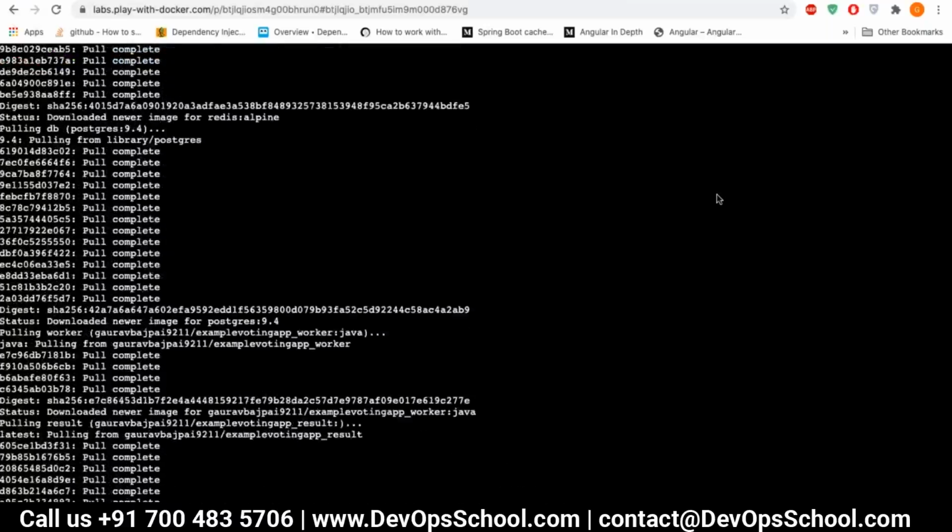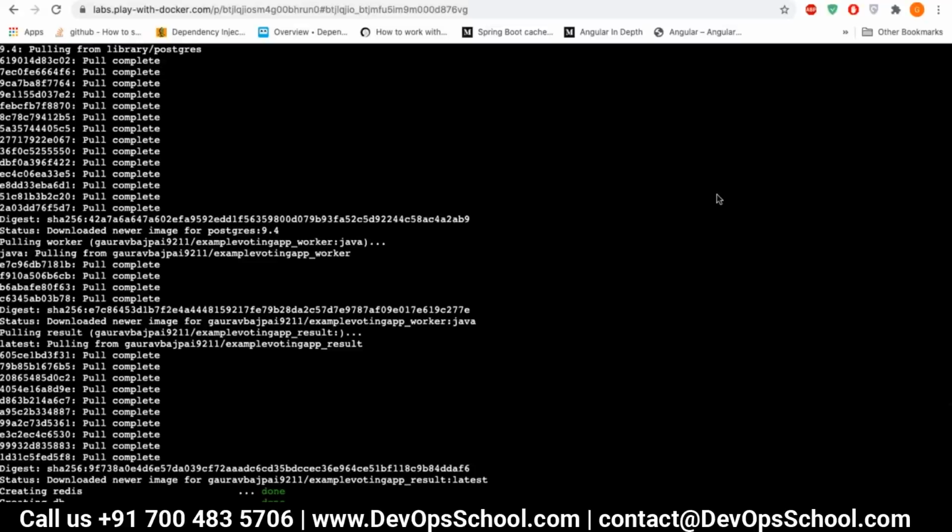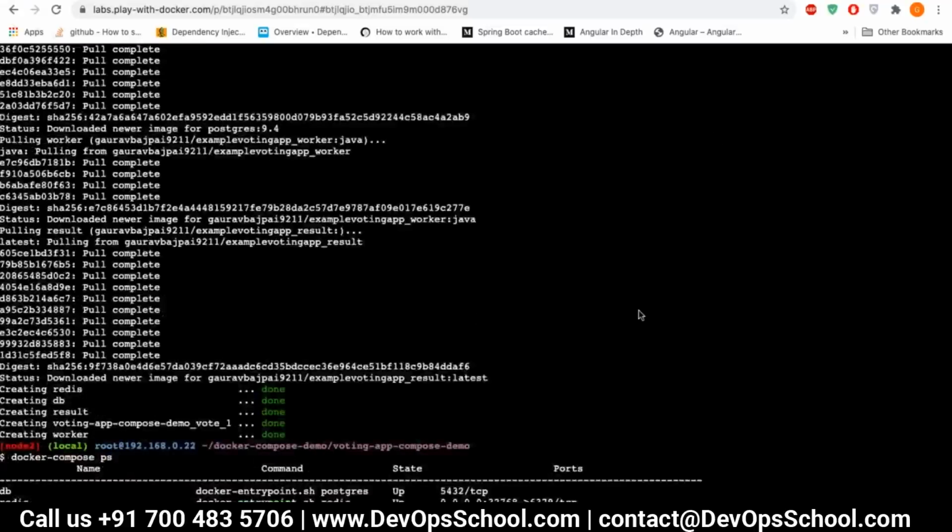I'm sorry, images. Boom. And it's saying it's done. We'll do docker compose ps, and we'll see we have DB, we have Redis, we have results, we have workers, and we have them.